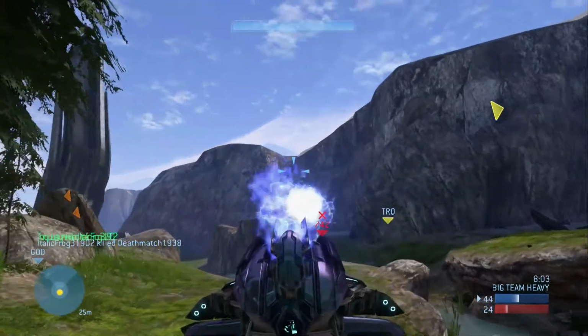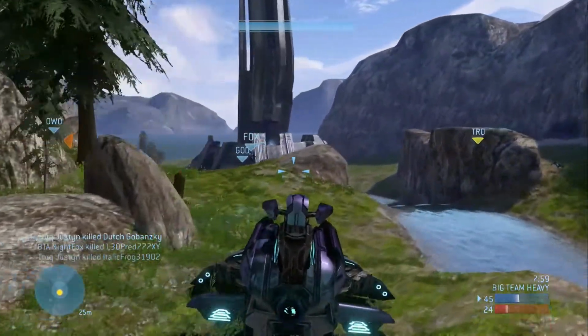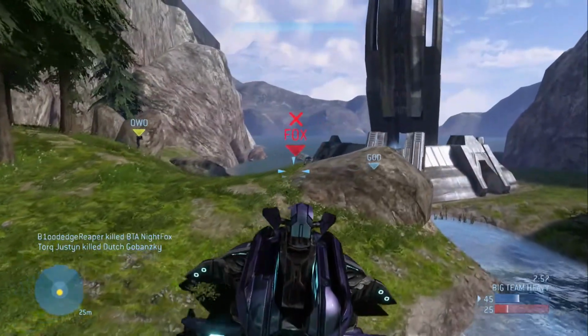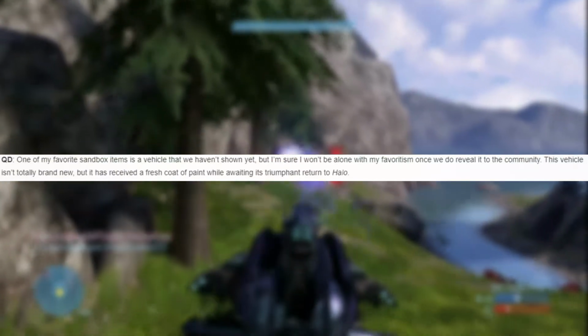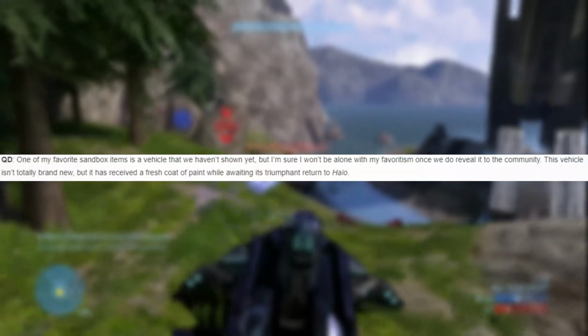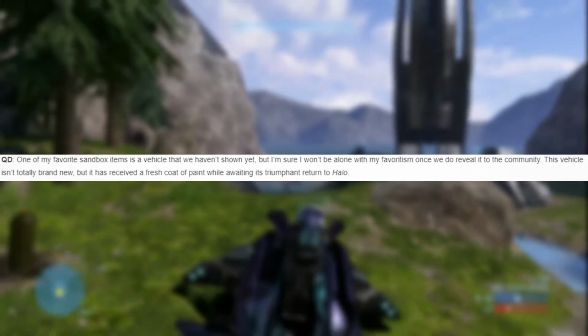These next few paragraphs are basically the last parts of this section, but they are quite interesting. So the team says what their favorite weapon, gadget, or vehicle in the game is, and there are two answers that are quite interesting. One of them said that it is a vehicle they haven't shown yet, but has a completely new coat of paint, and isn't totally new to the Halo series.